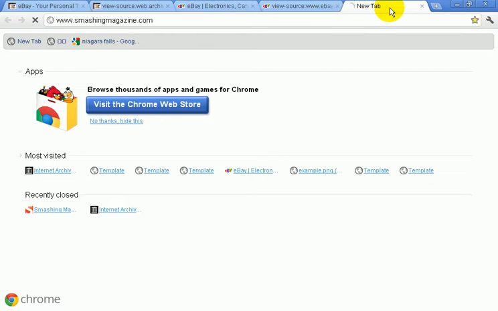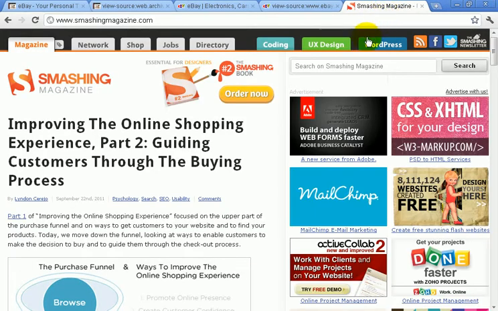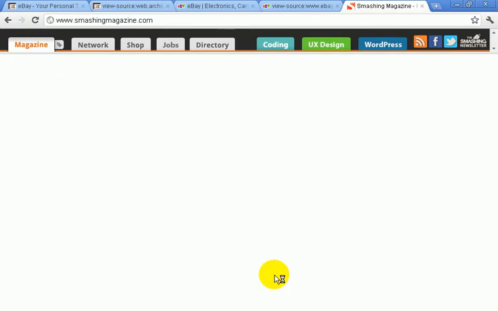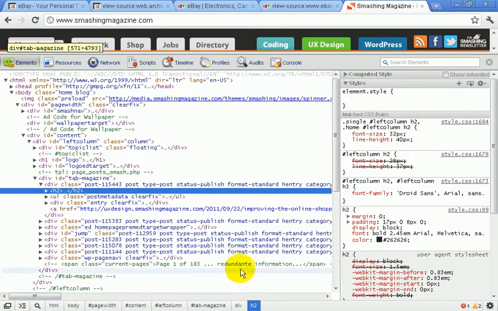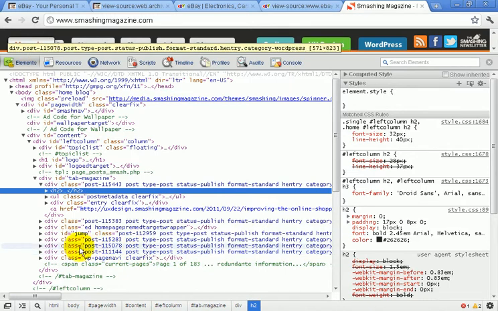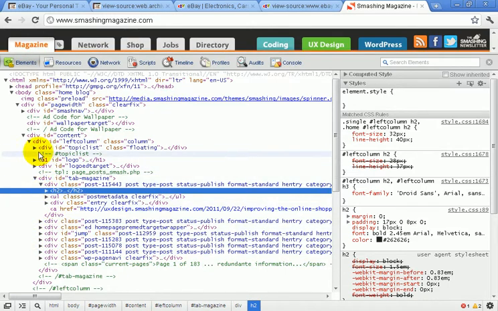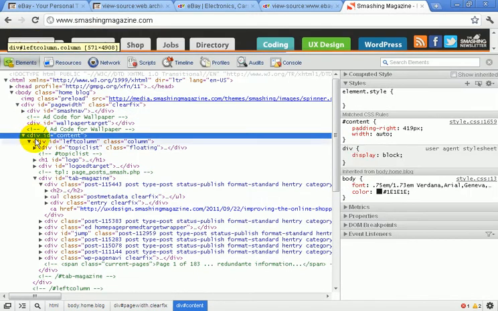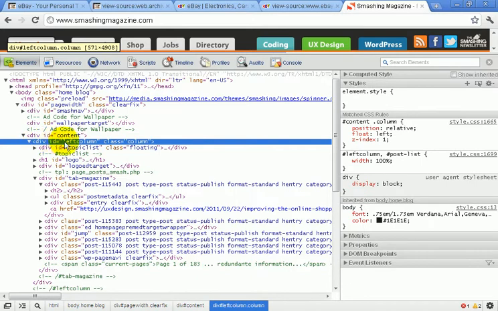I'll open another panel, load the smashingmagazine.com website, and view the source code. The advantages of CSS layouts are even easier to see here. Notice that the code is very well organized. The layout mostly consists of div elements. Many of them have their own identifier, which refers to an external style sheet, where positioning and appearance are defined. This results in a better code and makes the orientation in it easier.